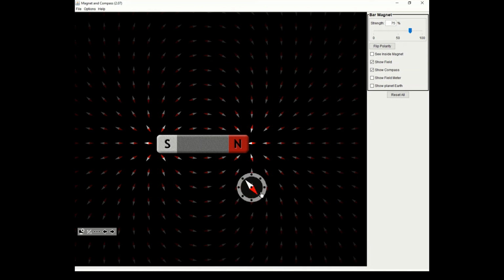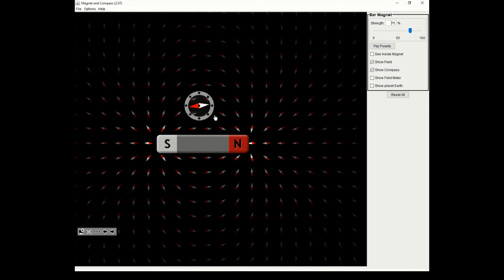The way we determine direction of a bar magnet like this is whatever way the north is pointed in the compass. You can see when I put it by the north end, my compass points away. When I put it by my south end, it points towards it.